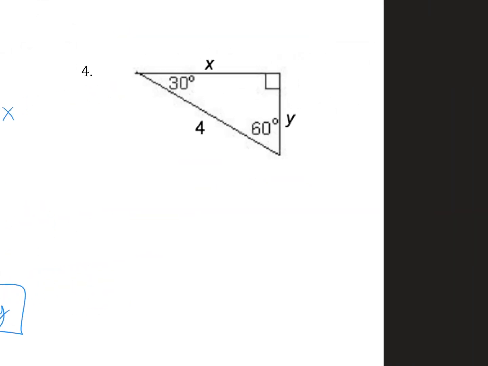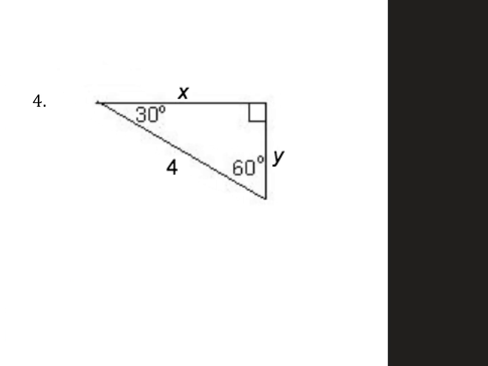Awesome. Last one. All right, so we label this here. This is not right. This should be x. This should be x square root of 3, called z. So we're going to have x square root of 3 up here. Across from 30 is going to be x, and then the 4 is going to be 2x.